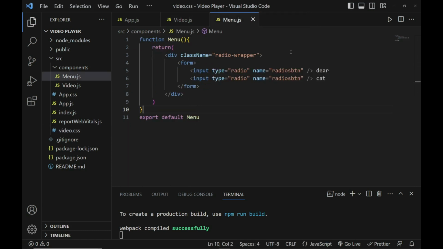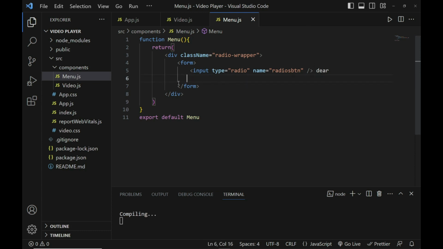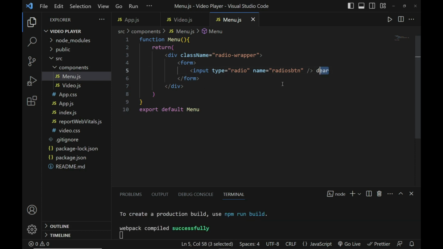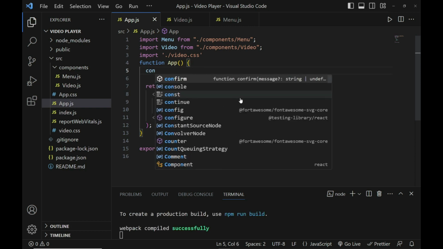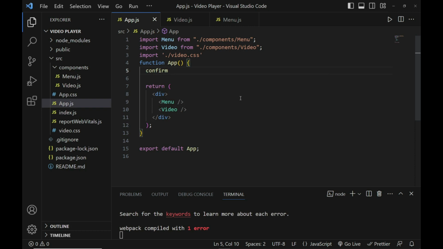Now I can close that part, and now we don't need these two. All right, we need to get this from our video, and I need some array of videos. Okay, so here I'll say constant, let's call it videos.